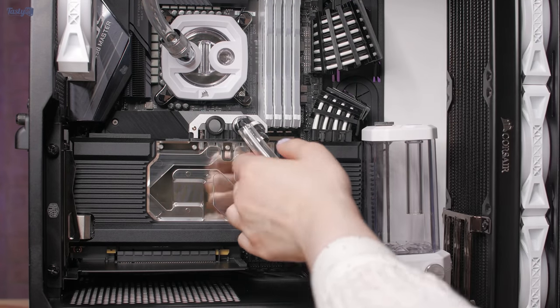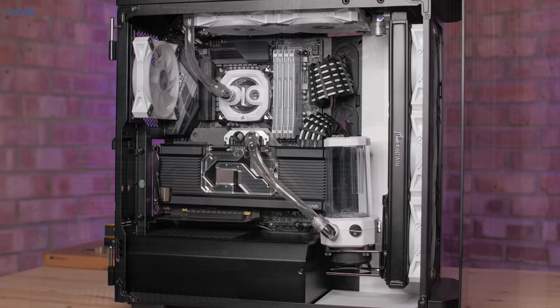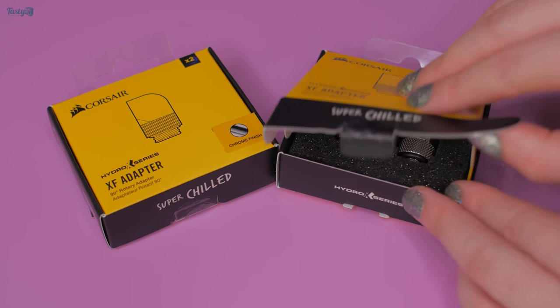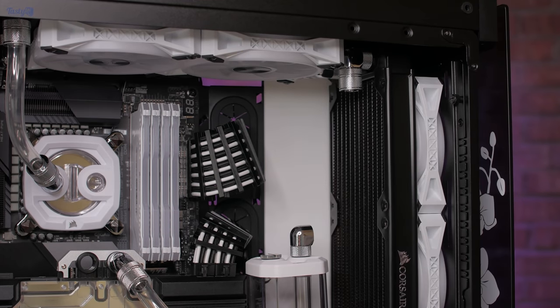Like, you can go either way. So I ended up using a 45 degree rotary on the GPU side and a 90 degree rotary on the other side. So the very next day, my additional 90 degree rotaries arrived, and with their arrival, it was time to reattempt the run from the rad to the res. I tried my double 90 idea, but it didn't really go according to plan.